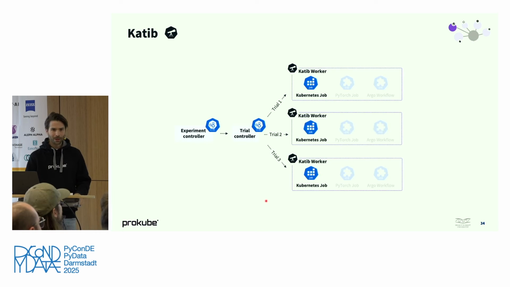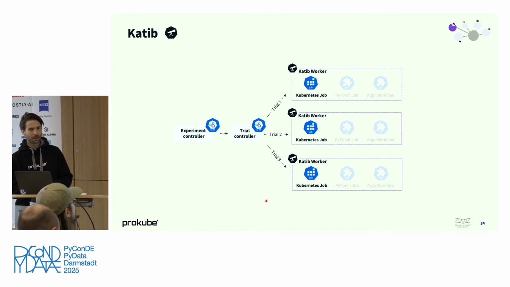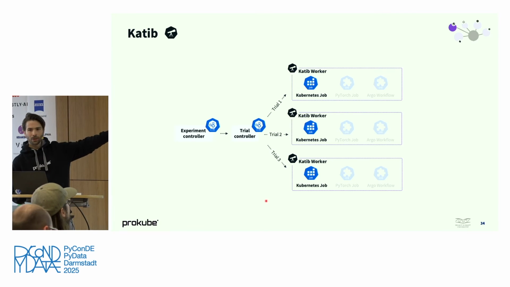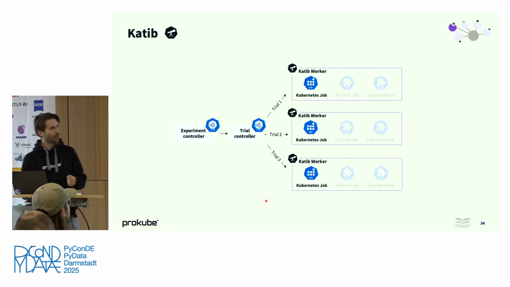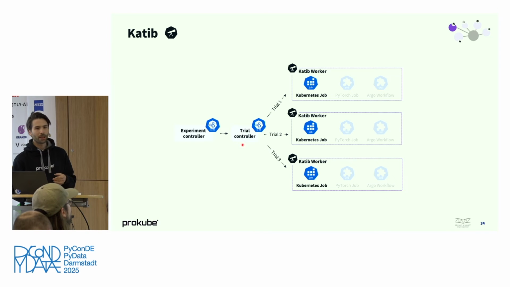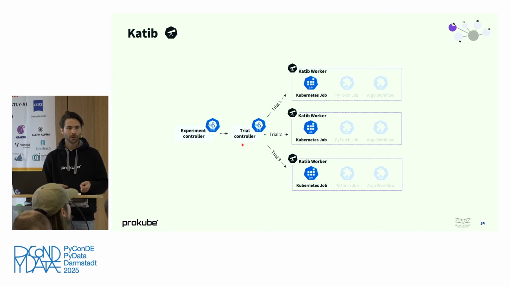So what happens when we write something like kubectl apply with this file, or in the UI we say launch or submit? We will actually talk to the experiment controller. It will notice, oh, there's a new experiment, and spin up a trial controller. The trial controller runs, in our case, a random algorithm or the Bayesian optimization, and comes up with an initial set of hyperparameters and tells each worker, and in this case 3 again, which hyperparameters to use. And those 3 workers will then run the training in parallel. Once they are done, they will report back their metrics, validation loss, or whatever we are optimizing, and the trial controller will think of the next best option for the next set of hyperparameters this worker should be using.